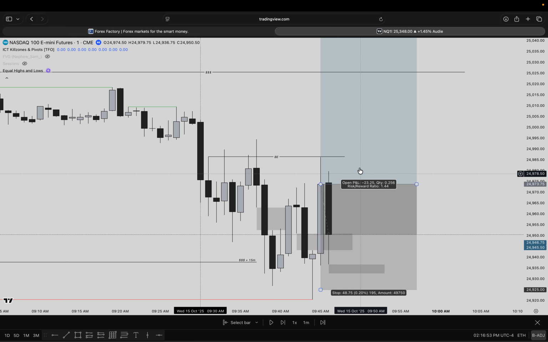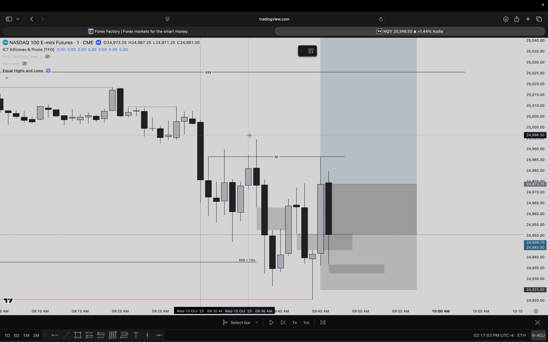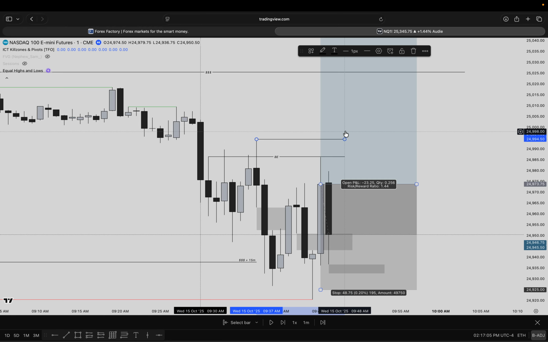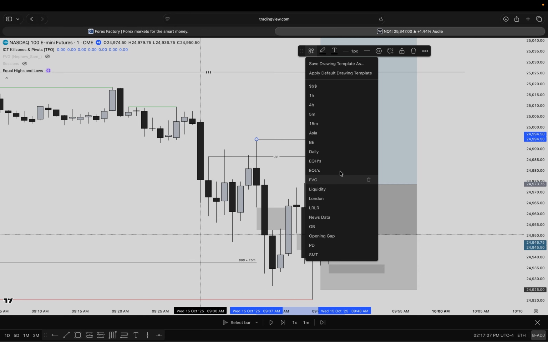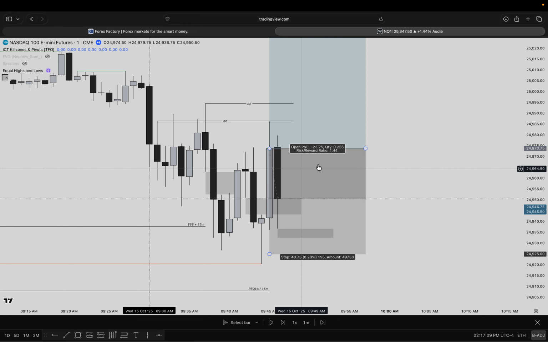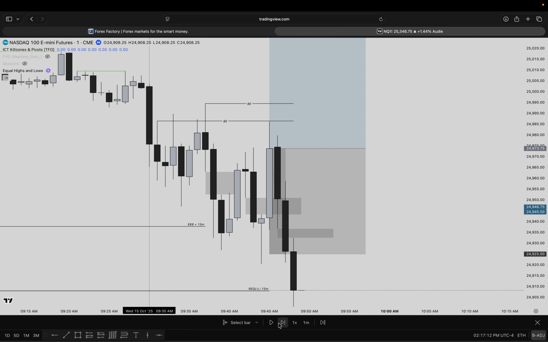So we don't exactly tap this fair value gap. We do come very close to it. So this is extra confirmation. Like, okay, we can at least tap this, and I'm down to go break even here. But the mechanical, I would probably stick to the mechanical break even just to give this a little bit more breathing room. But we don't even get that. We get stopped immediately again.